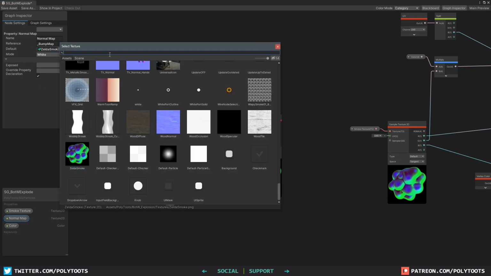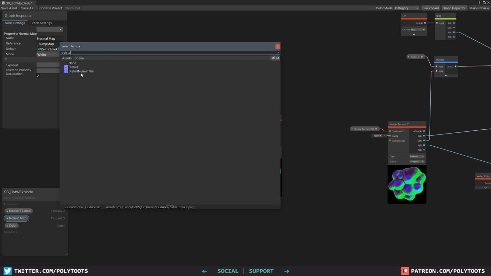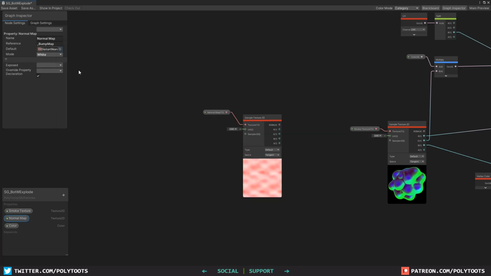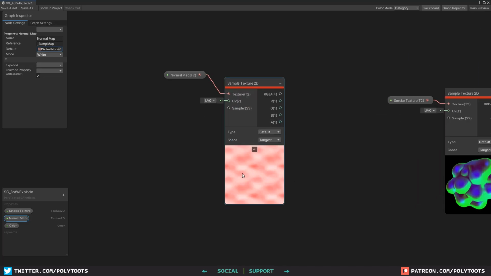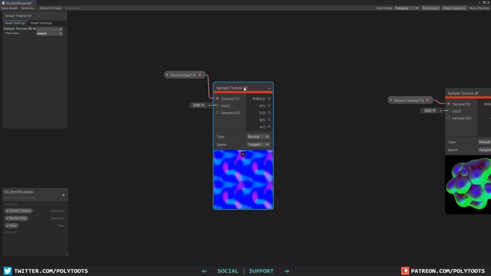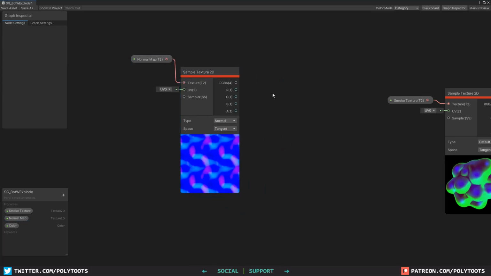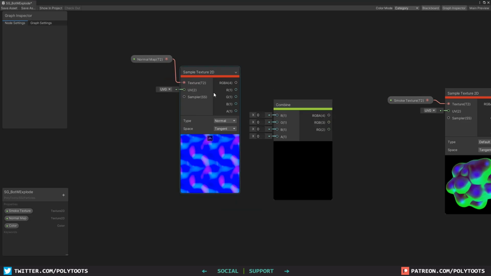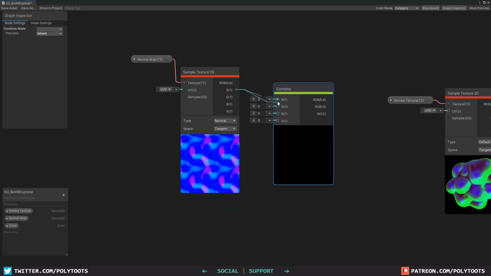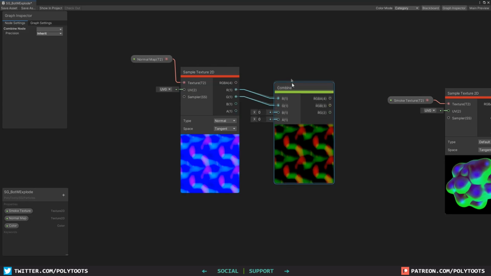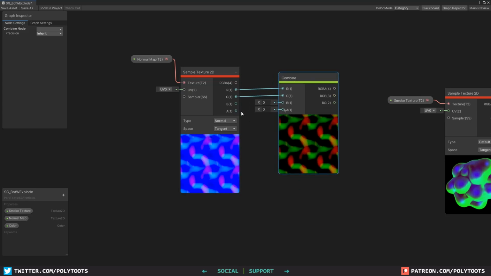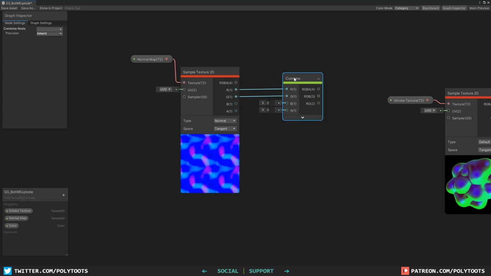And we need to, of course, change the default for this. You can leave this as none, that's completely fine, but I do have a distortion normal map here. And again, this is just one that I created in Blender, just some ups and downs, and it is a tiling one. Anyway, change the type to normal, and then that should be fine. But now, let's get a combine, because we only want the X and Y, or the RG of the normal map, because blue contains nothing and there is no alpha channel. So yeah, we only want RG.